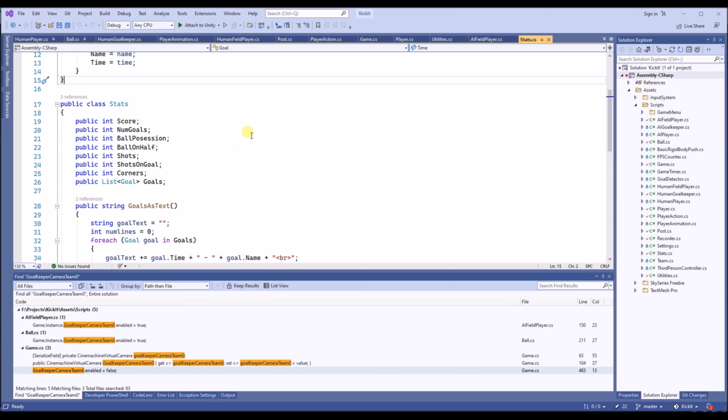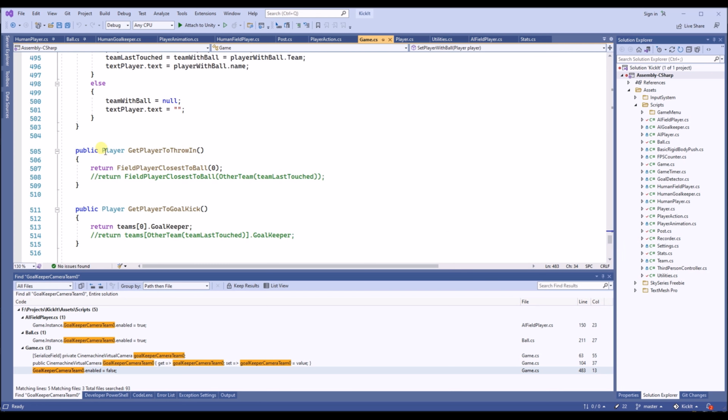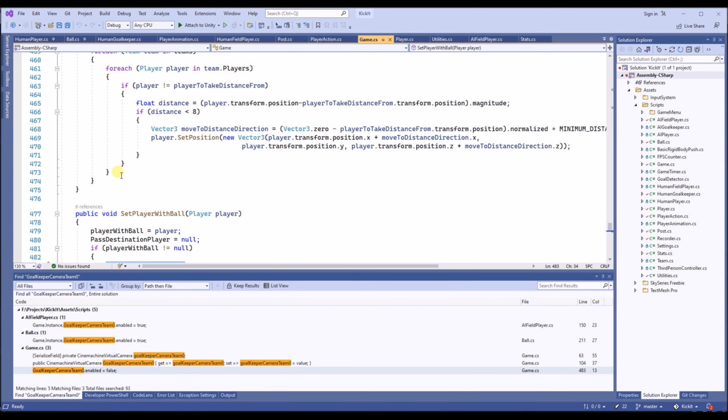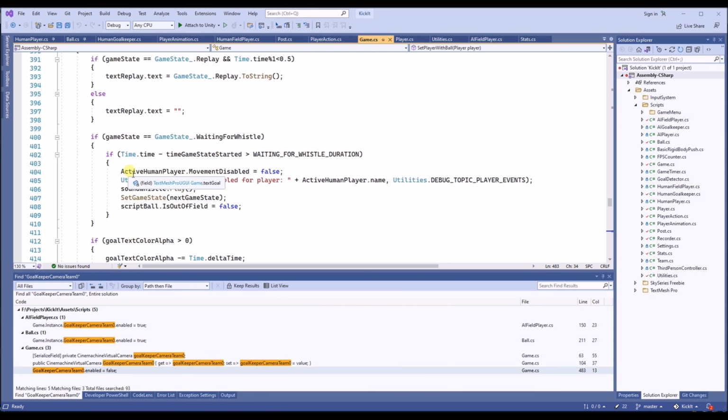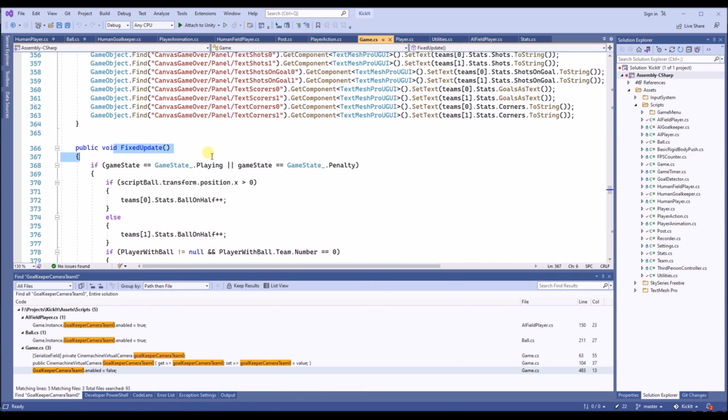So let's first take a look at ball position. How can we measure ball position? We have this game script that's running all the time during the game, and actually for this we won't use the update function, but we will use the fixed update, because the statistics updates don't need to be faster on people with a faster PC.